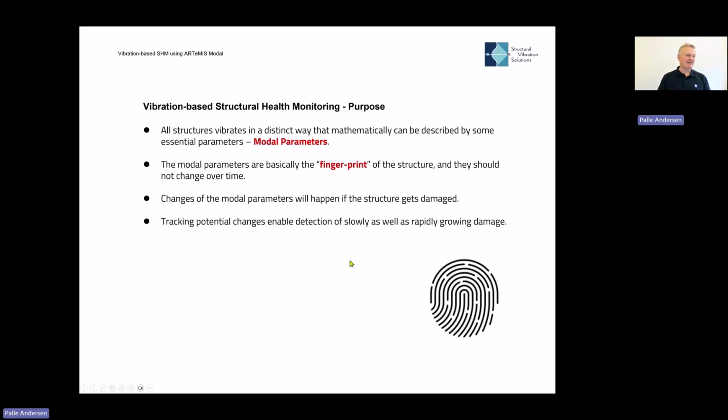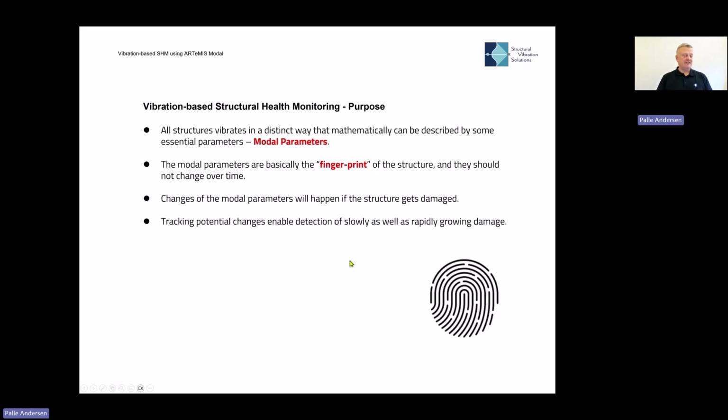Modal parameters are distinct parameters that describe, like a fingerprint, what is going on in a structure at the time you are measuring it. Because this is very specific information linked to an actual state of the structure, you can measure on another state, extract these modal parameters, and look for any changes between the two or many sets of parameters you have obtained.